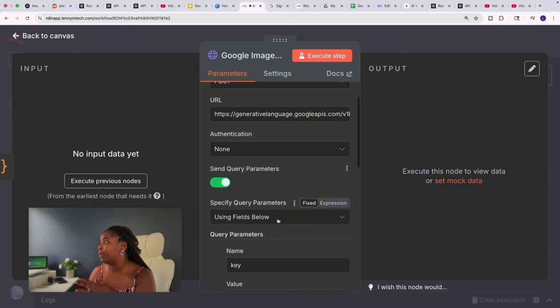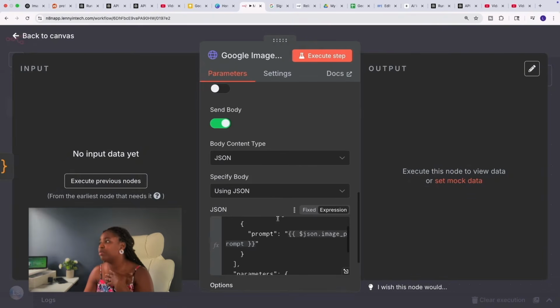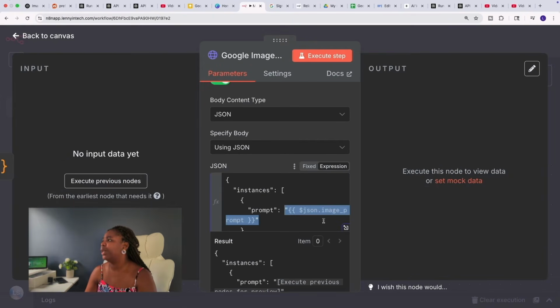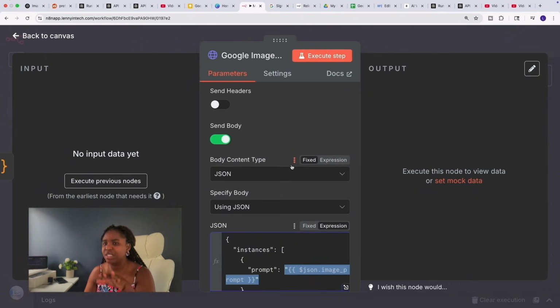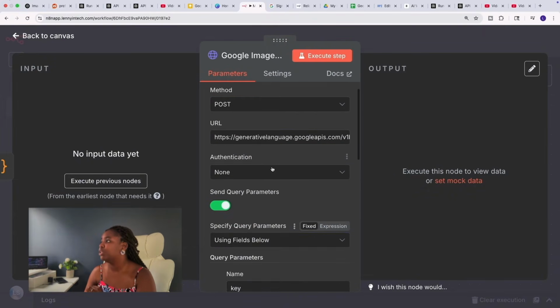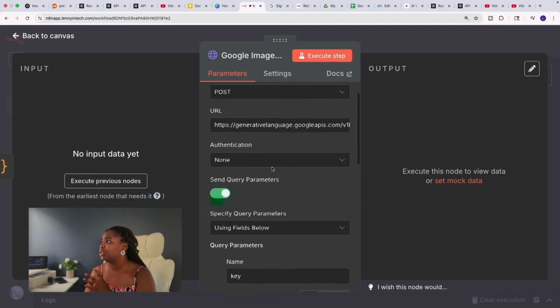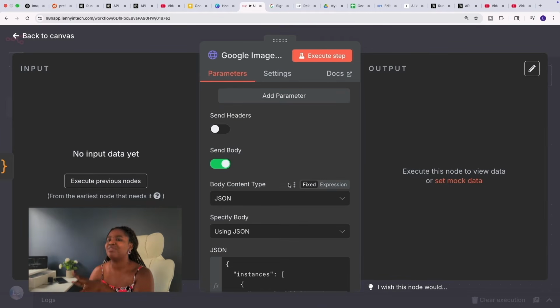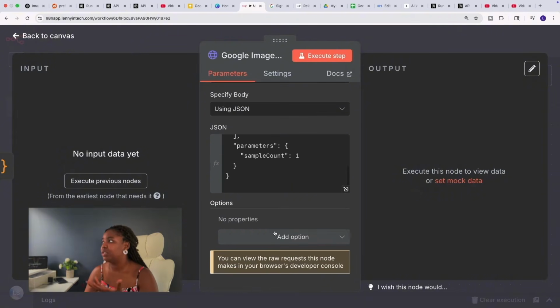This is where we add our HTTP node for the Google side of things, where we are able to generate the images. Let me show you what's going on in here. We are passing in the image prompt from the previous workflow. I'll take a pause and run the entire workflow so that you have an idea of what's working and what's not working. Then you need to put in your key, and that should be good. You have your URL. I'm also going to leave a link to the Google API reference documentation so that you can go check it out. So this is all that's happening in the Google node.